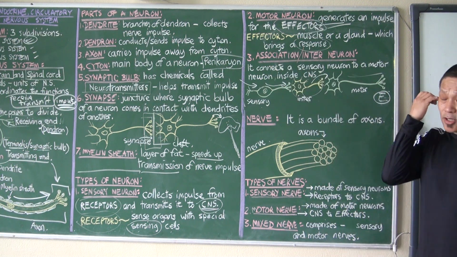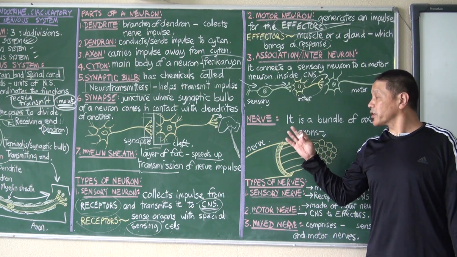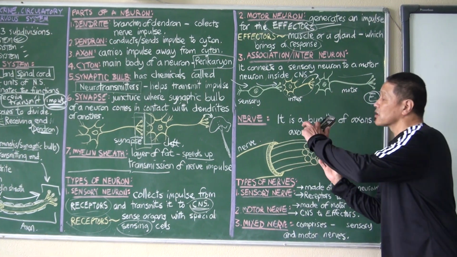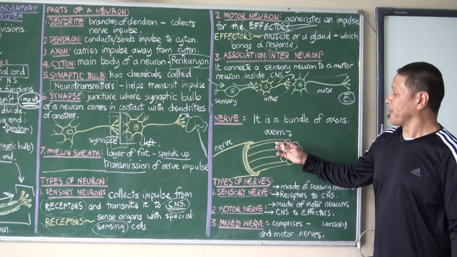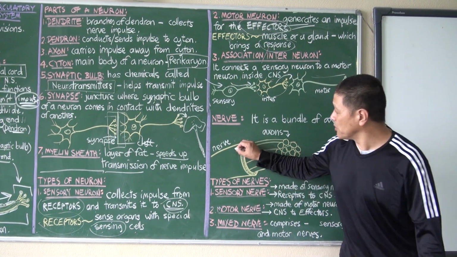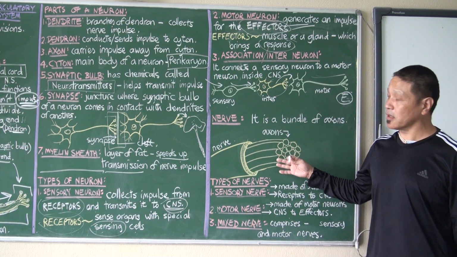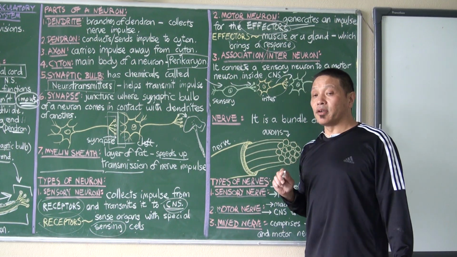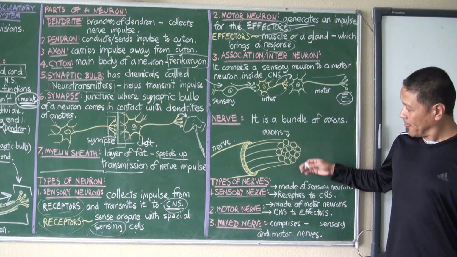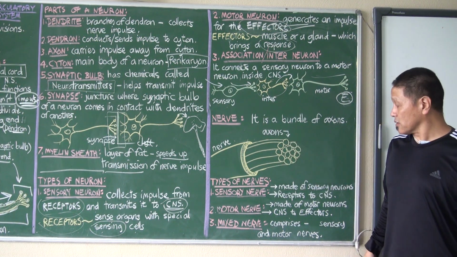And next we will see is a nerve. What is a nerve? It is just a bundle of axons. When axons are bundled together and wrapped up by a membrane. Here is the membrane that covers the axons. Okay? This is a nerve. And here these are the bundle of axons.